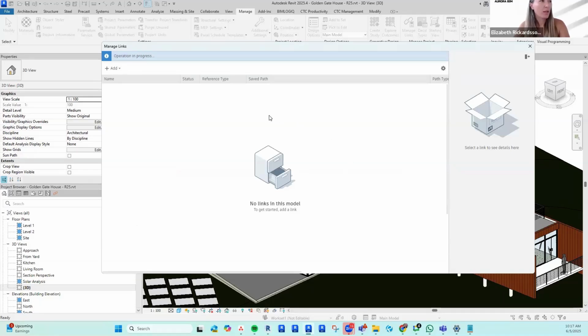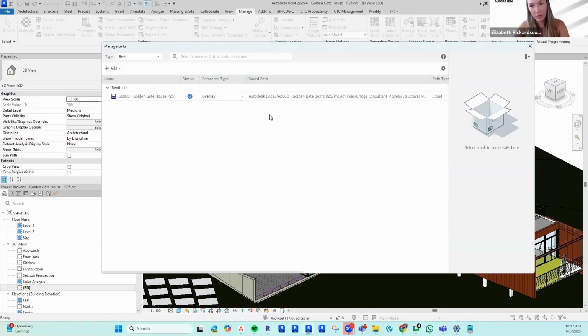And I want to point out that it can get confusing to some. That's not the desktop connector link. So it's really great to just stick with where Revit defaults you to location-wise. Otherwise, you can end up in a bad spot or not link the models correctly. So Revit does know what it's doing.